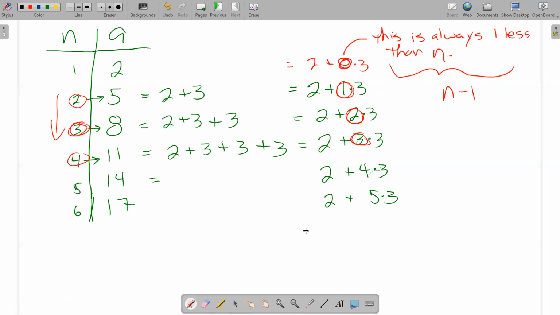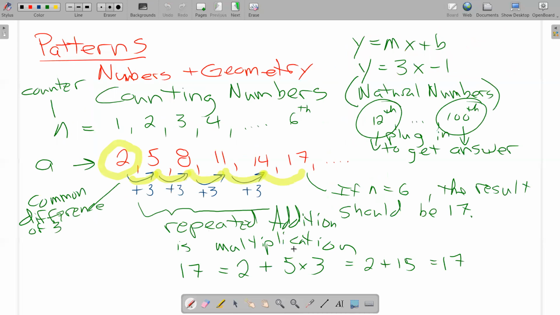So here's what I think my formula is based on this. Starting with 2, add parentheses n minus 1 times 3. And I want to just point out the n minus 1, why it makes sense if I look back at the previous example. 2 is where I'm starting, right? To get to another number, I have to jump over. So there's 1 jump to get to the second number. There's 2 jumps to get to the third number. But I'm already at the first spot. To get to other numbers, I just count how many jumps I make. And I'm always going to make n minus 1 jumps because I had to start at position 1.